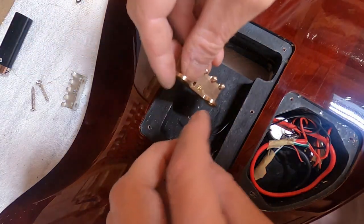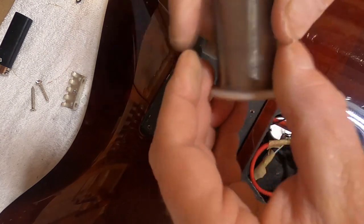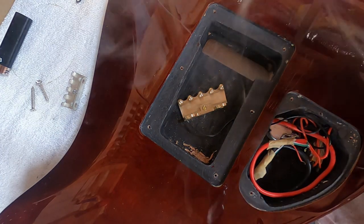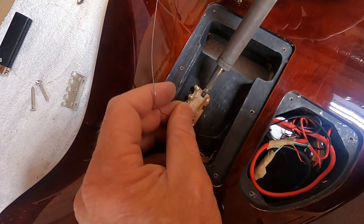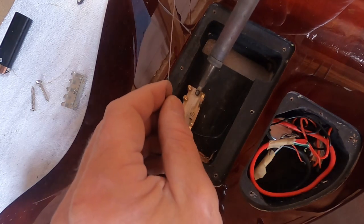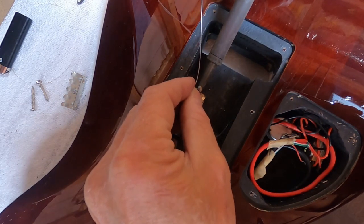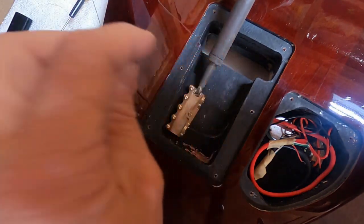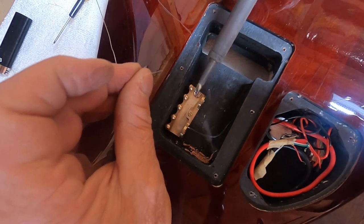I'm going to use the body of the guitar here. Wood's a pretty good insulator. And what I have is some pretty fine solder. It takes a while for it to get hot. There we go.